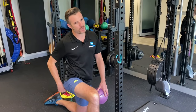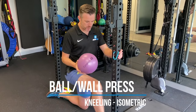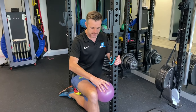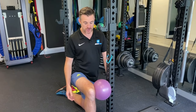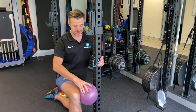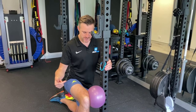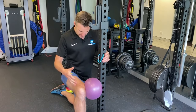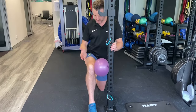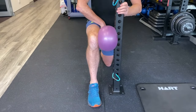The first exercise is isometric adduction. The easiest way to do this is with a ball against a wall — you only need a soft ball, you could even use a pillow or push your knee directly into the wall. This makes it more comfortable for the inside of your knee and gives you something to push against. Set yourself up parallel so the leg isn't out on an angle, then push that knee into the ball until you can feel it in the groin.